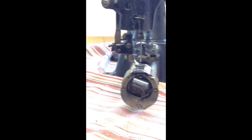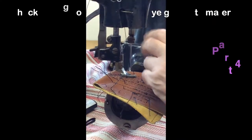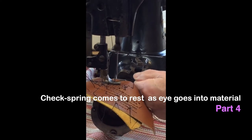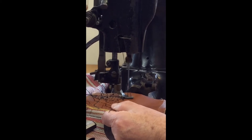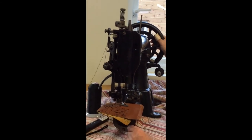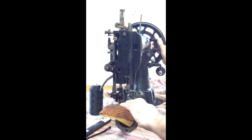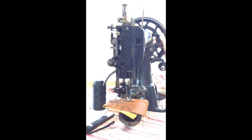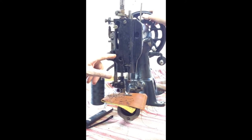Oh, we ran out of thread — maybe it had already come out of here. I was looking to see the action of the check spring when it's up and then resting. As it pierces, it's come to rest. The eye itself — because normally you wouldn't be sewing stuff this thin — the eye would already be in the leather, which is exactly where it's supposed to stop. So as the eye goes into the material, the spring has come to rest.